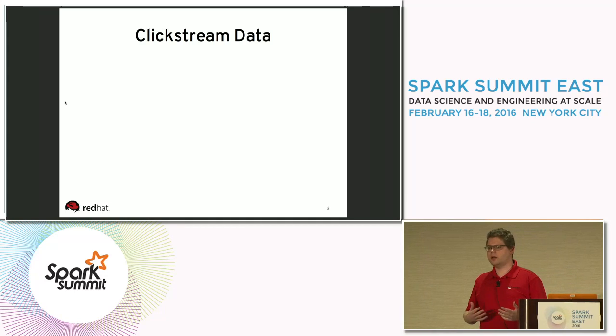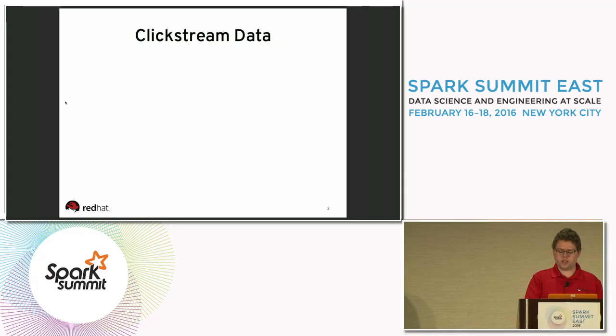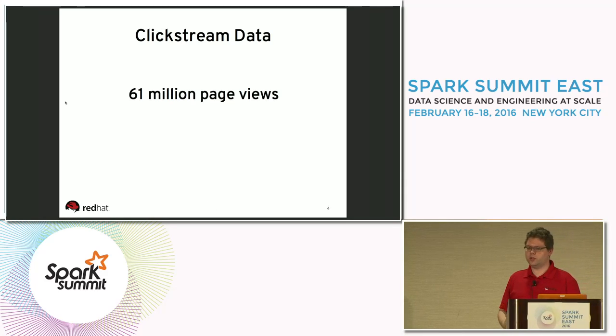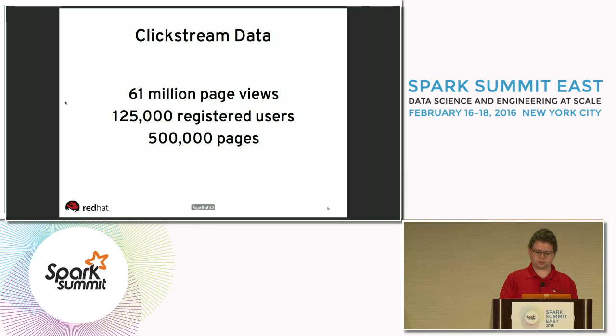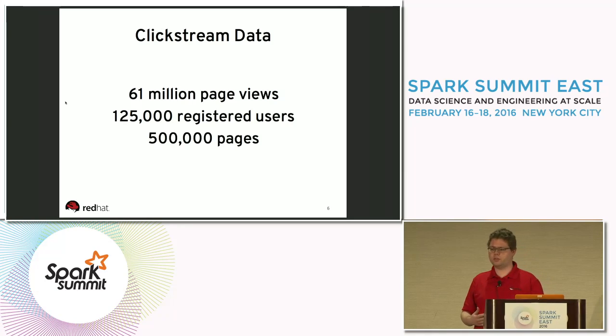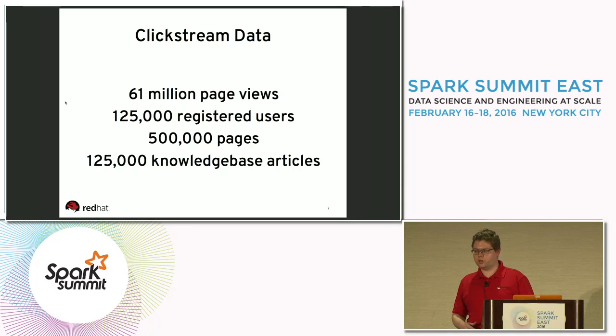Today I want to talk to you about Clickstream Data. Red Hat has collected page view data across its online properties for the last few years. This has led to a data set with 61 million page views by 125,000 customers across 500,000 pages. Of those 500,000 pages, 125,000 are knowledge base articles.